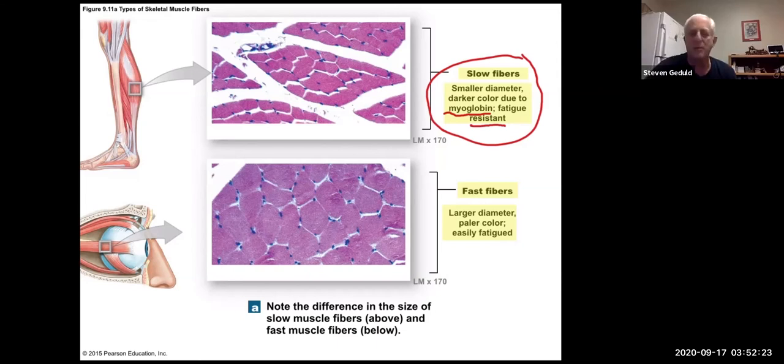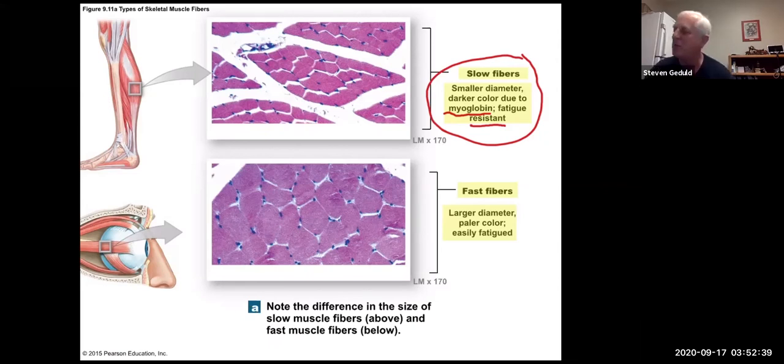Think about your eyes. If you're reading a book and you're concentrating using your eyes, what happens to those eye muscles pretty quickly? They get tired. You want to go to sleep at night? Try reading your anatomy book. Your eye muscles are concentrating, they'll get tired, and they fatigue usually because they're fast fiber muscles, whereas your leg muscles are slow fiber muscles.